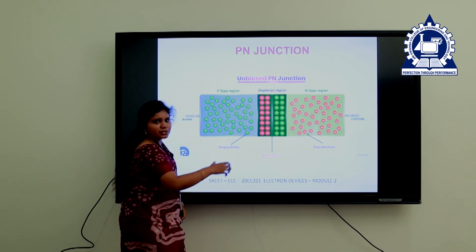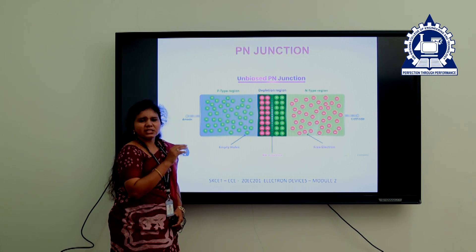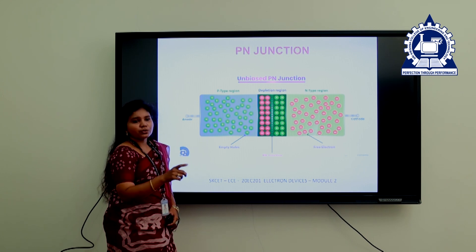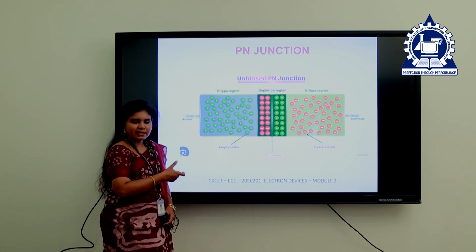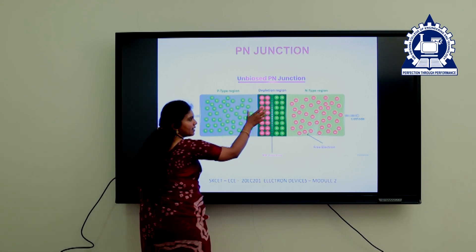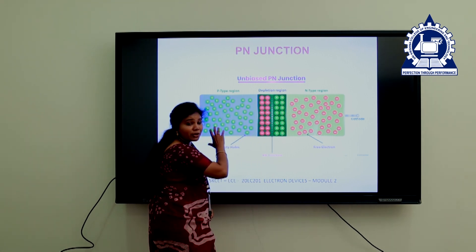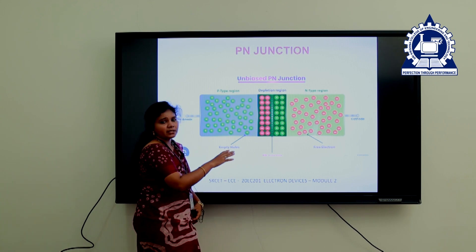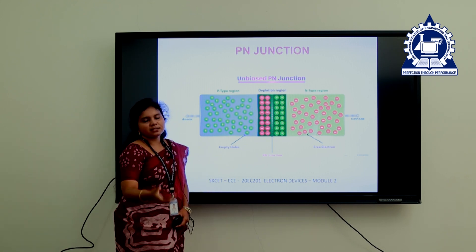This is how a P-N junction is formed. This wall is very difficult to break — just by applying any other forces, it is not possible. The only thing you have to do is apply biasing by connecting a battery, which provides the supply electric field. By applying biasing, you can slowly break this wall and the charges will move — and the movement of charges is called current. The formation is now complete, and biasing along with battery supply connections will be discussed in the next class. Thank you.